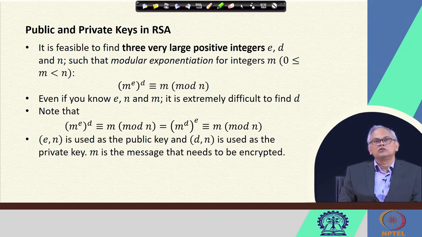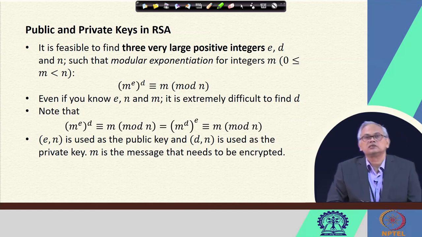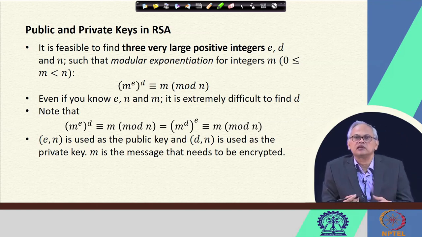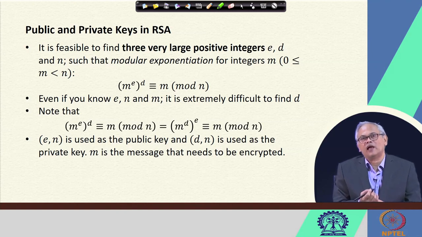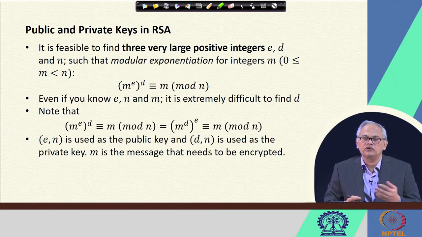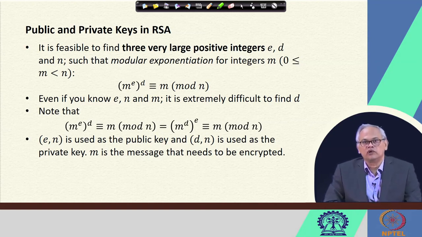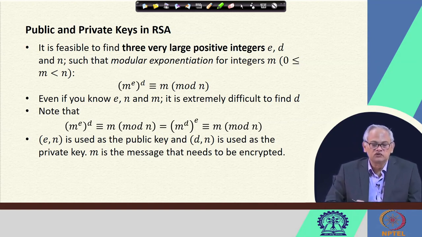So, now the generation of public and private keys in RSA. These are some of the steps, and these are for the sake of completeness. Actually, for our understanding of how public key cryptography is used for digital signature, you will not need to understand all the detailed steps, but here is a brief overview of the detailed steps that are also available in the book by Stallings.